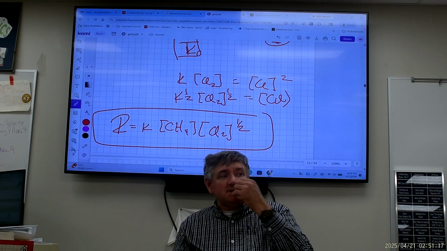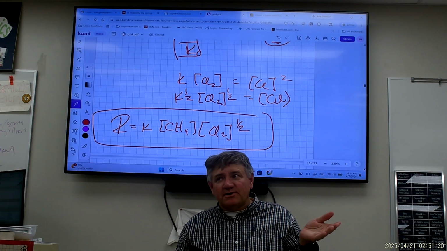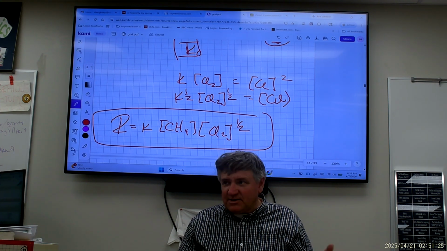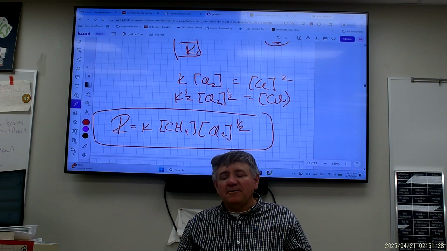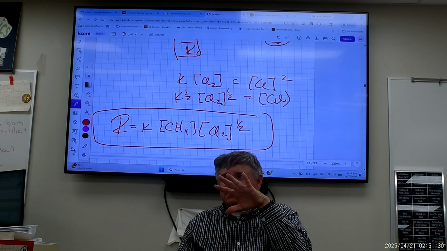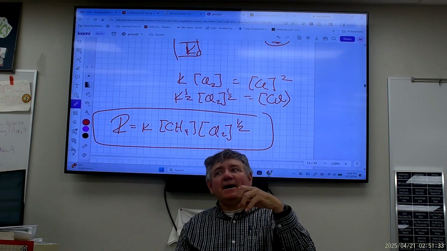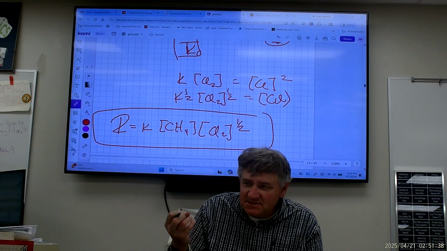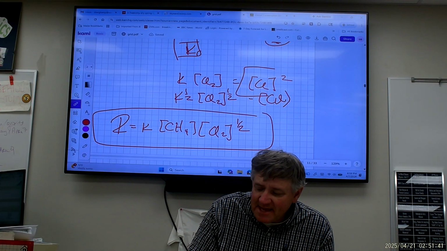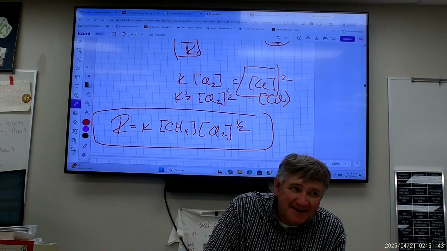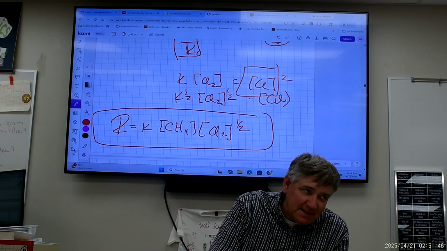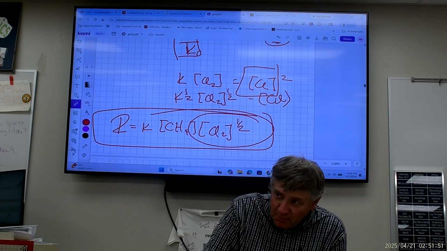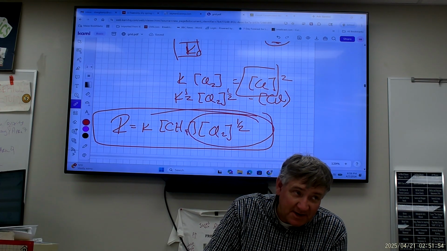And the AP teachers were upset because it's like, look, this is such a rare occurrence that you have something to the 1/2. Typically, it's to the second order. It's to the third order. So, College Board got skewered for doing it this way. But if you understand the process, it's like, oh, okay, it's just to the 1/2. But here's the bigger idea: I can't have it in terms of Cl because that's an intermediate. But I can put it in terms of the chlorine molecules because that's in my overall reaction.